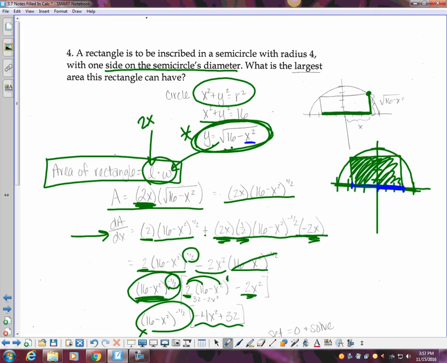What would happen if x was bigger than a 4? Well, that would be 16 minus something bigger than a 16. So that would make my root a negative number, which I can't do. So I can't go outside of a 4. If I go outside of a -4 and I square it, that number is going to be bigger than a 16. And again, that would make me have a negative root. So this is my interval.